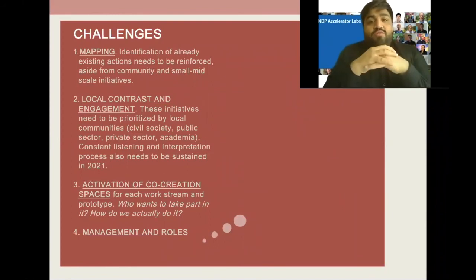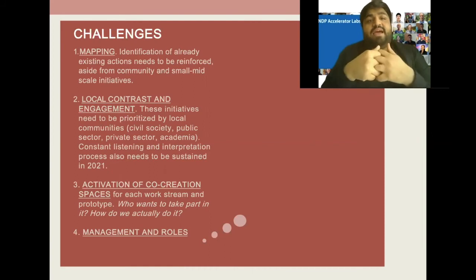So we need to dig down a little more into those nuggets of prototyping happening, in terms of the mapping exercise, but not just limited to the solution providers, but also to the champions within the government bodies as well as in the private sector, whom we can identify and reinforce our actions upon and work with them. Similarly, a lot of this has to be stress tested, right? Let's say Danny, as a Michelin star, does believe that pasta plant is something which would work, or maybe that is what they have found through the narrative.